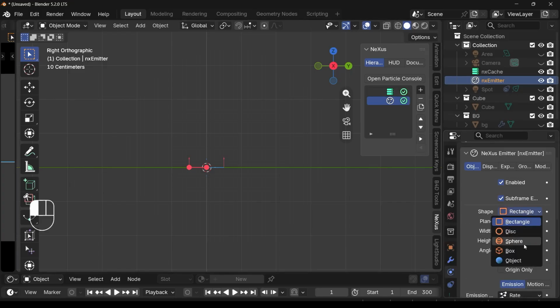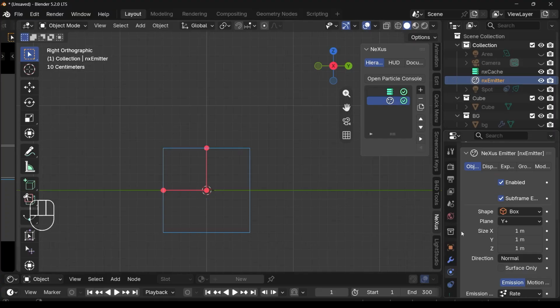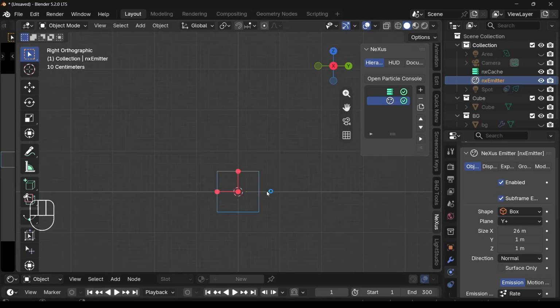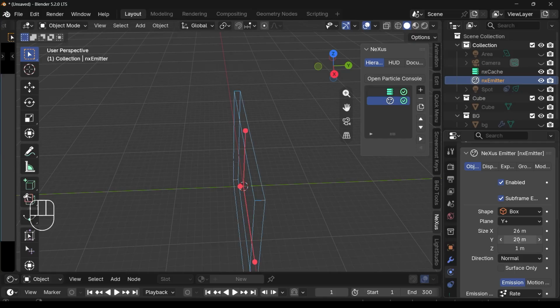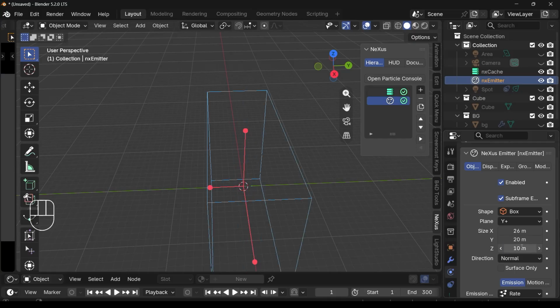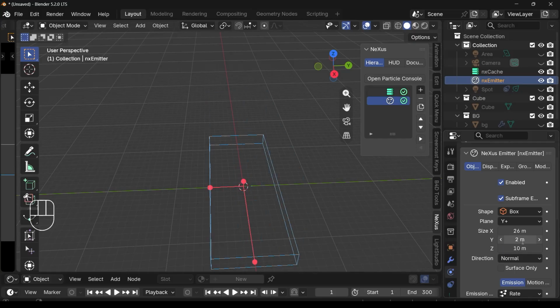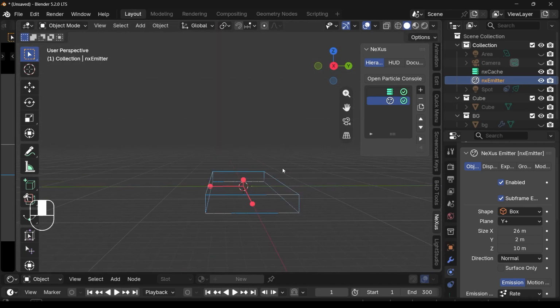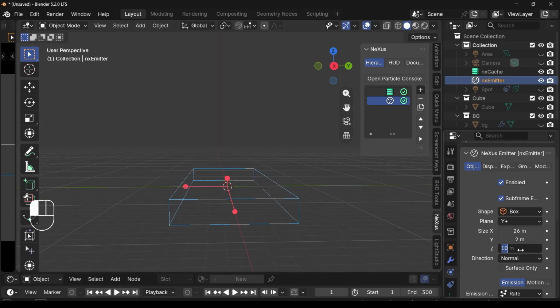Let's take a box, make this 20, yeah, I think it works.